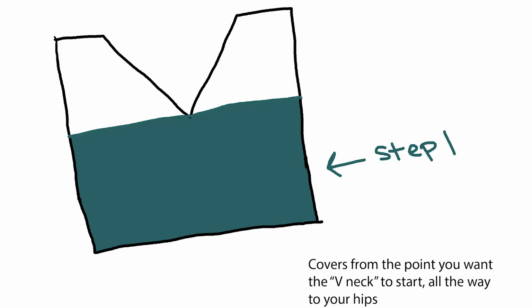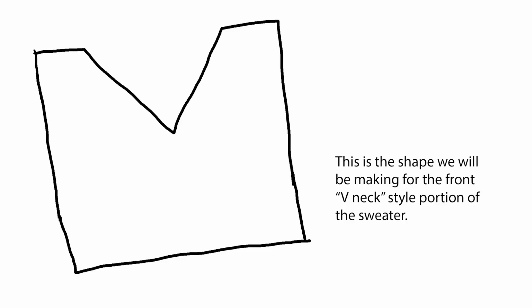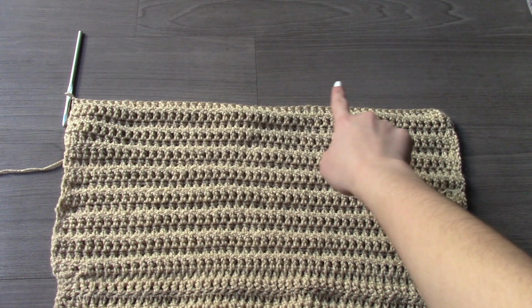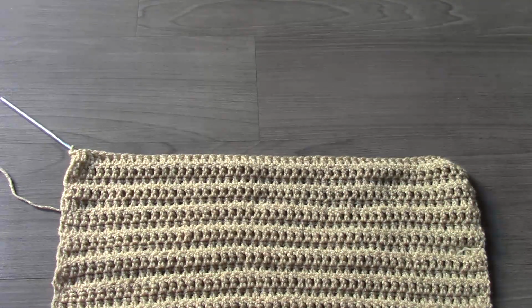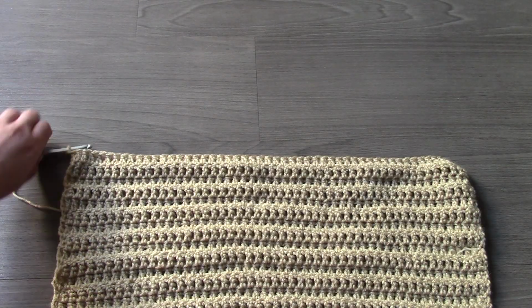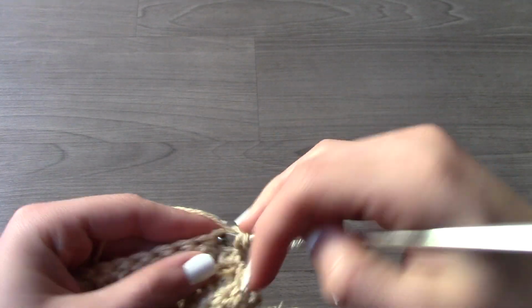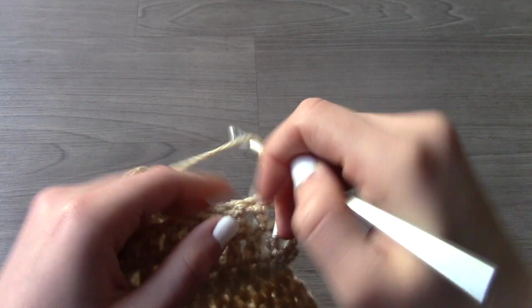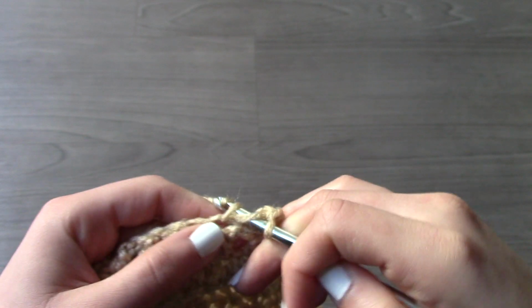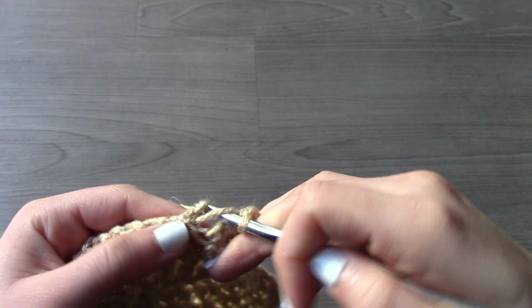So since I'm done with this portion of the project, I'm going to move on to the second step, which is creating the V-shape. So all you have to do to create the V-shape is from here, you choose one side and you indicate from what point to what point you want the rest of the coverage to go to, which is basically the middle stitch all the way to one end. So you're only going to work from the middle stitch all the way to one end first. You're going to pretty much forget about the rest of the project and only work in this one little section. And on top of that, we're going to start decreasing. And I know that's a lot of information at once, so let me show you as I go along.